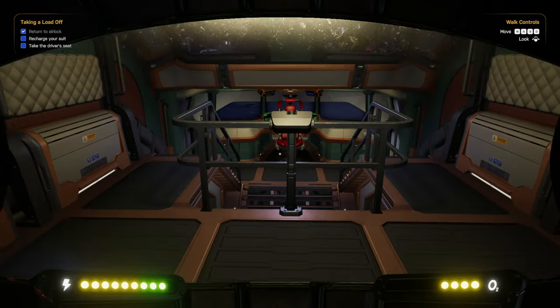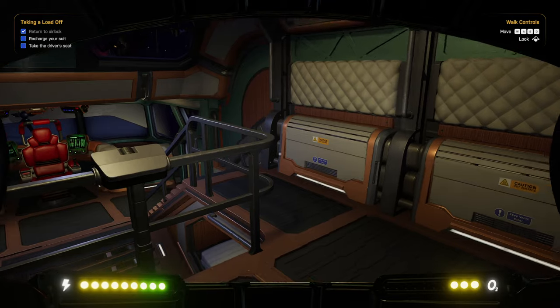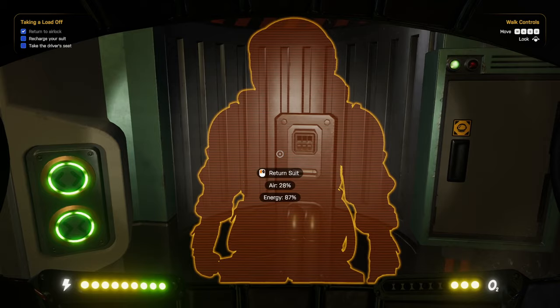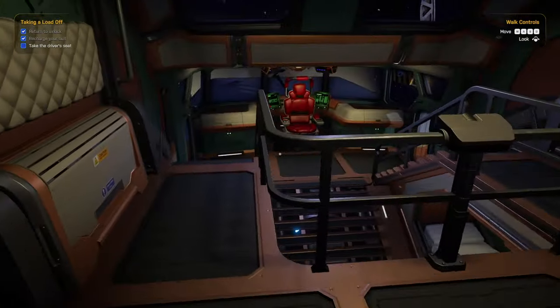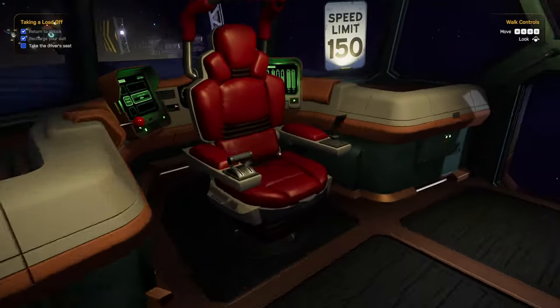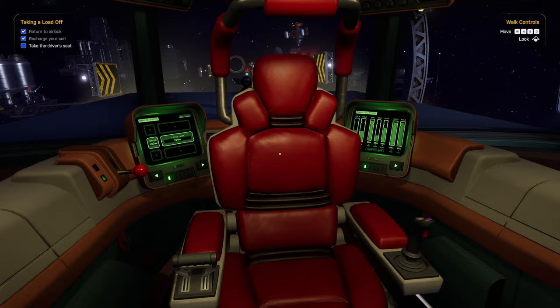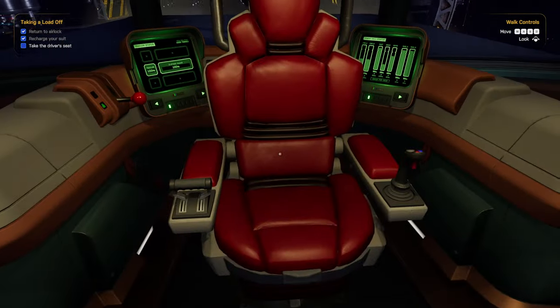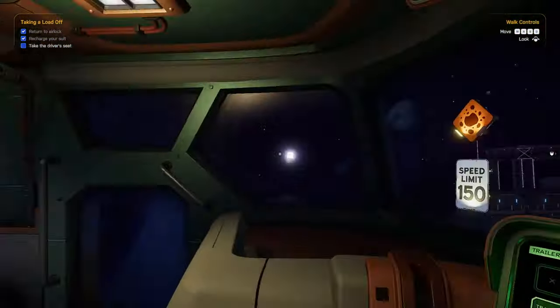Wonder if I can accidentally decompress the entire thing. Okay, so yeah, recharge my suit. So I guess that's in here. It doesn't last very long, huh? All right, we're all fixed up. This is very much like the seats that I made for my cabins in Kerbal Space Program. I made them red leather. Anyway.